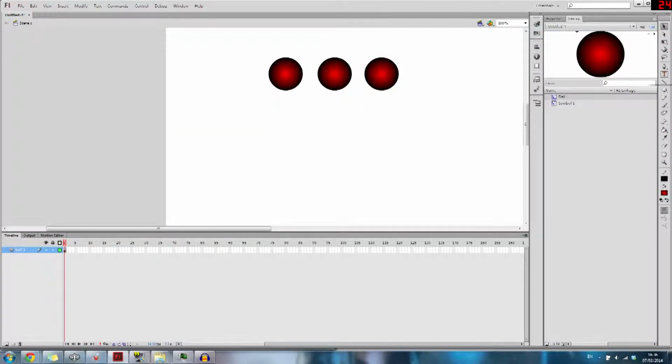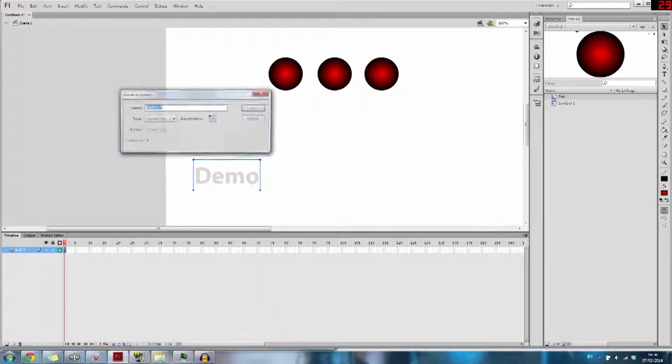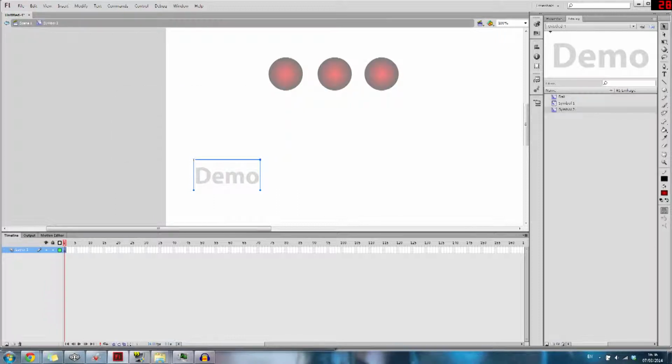So as well as this, we might want to animate text. So here we go, we've got demo with a capital D because I'm into grammar, and then go into there with the pointer tool, go into there and convert to symbol and movie clip, double click it and then delete some of the characters.